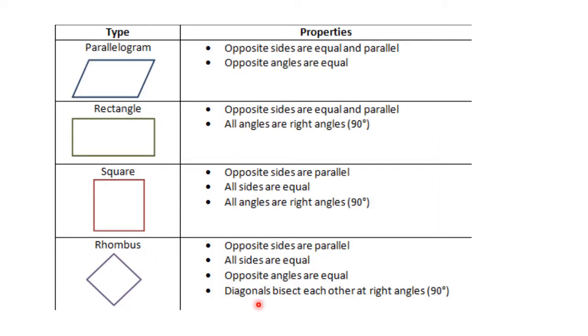This is just a gist of the properties we have done in the previous slide. Parallelogram: opposite sides are equal and parallel, opposite angles are equal. Children, again I am repeating that you need to learn the properties by heart and know them, only then you would be able to solve these exercises.